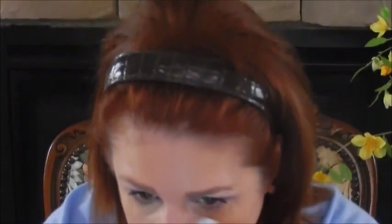Next, I'm going to put on my Chanel concealer, and this is number 20. And I know you're supposed to do like a triangle, but look how messy mine is. It's the thought. I try. And rub that in. I do use a lot of concealers, I must admit. I don't know why, I just really like to conceal this area, especially as we get older, from all those fine lines and wrinkles.